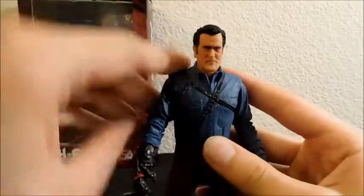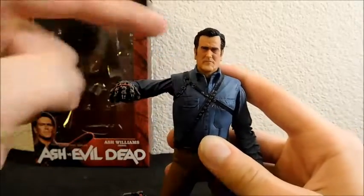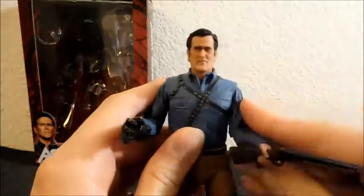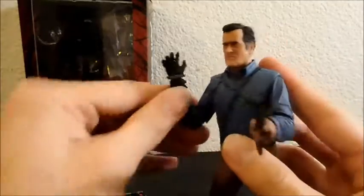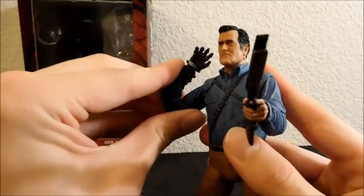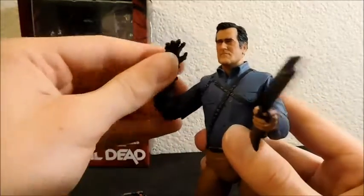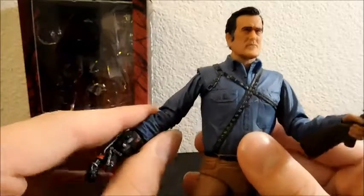And then at the shoulders, he can move full 360, and then move this one up to almost a right angle to his body, and this one not so much. It's a little more inhibited, but it's about the same in every other way. Then at the elbow here, you can do a full articulation of that much, way past a 90 degree angle, and that is because it's double jointed, unlike many NECA figures.